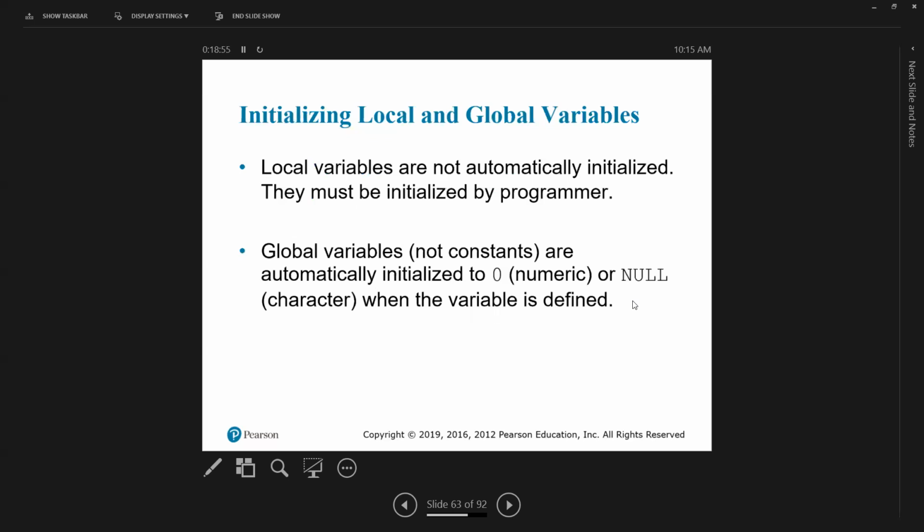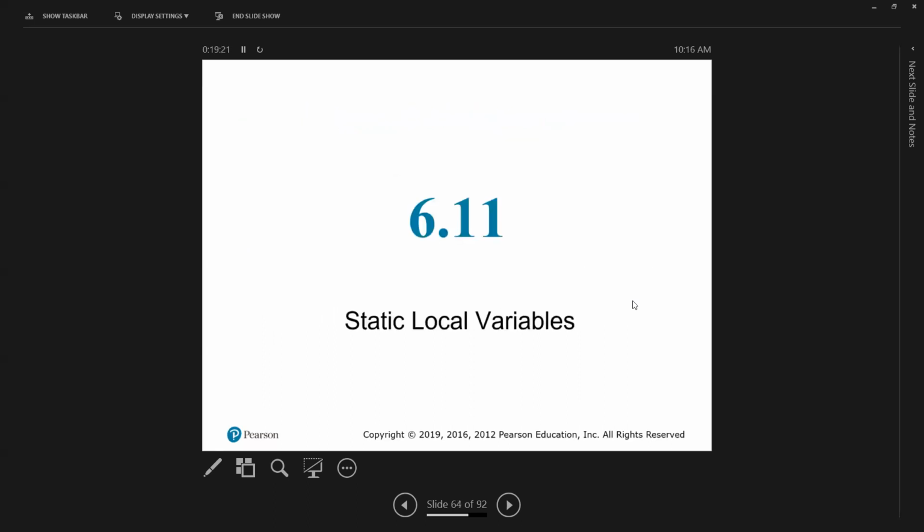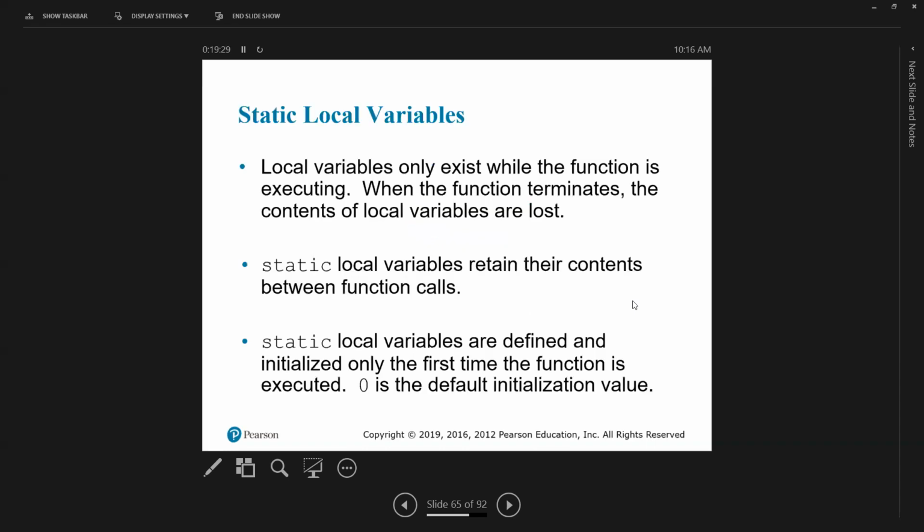Okay. If you have a local variable, it's not automatically initialized. Initialized means given a value. So you'll have a compiler error if you try to use something that's not initialized without giving it a value somehow. If you declare global variables at the top, they'll automatically be initialized to 0, and null if you have a string or a character. But you want to try to initialize them anyway instead of letting them be default initialized for you. And so initialize just means given a value. That makes it easier. Okay. And then you can make things static if you want them to keep their value between function calls.